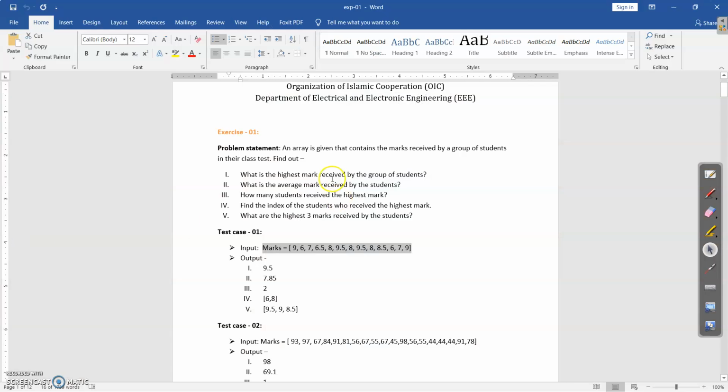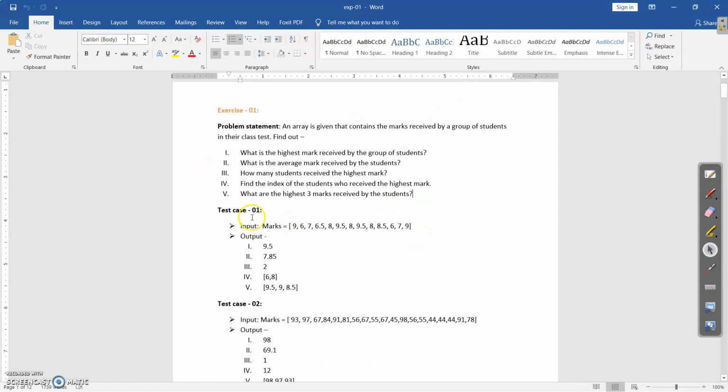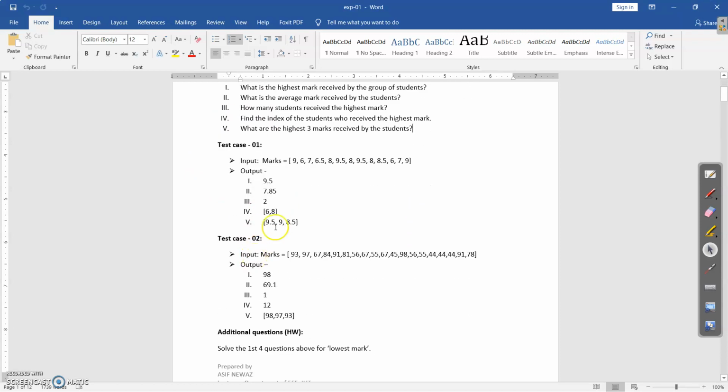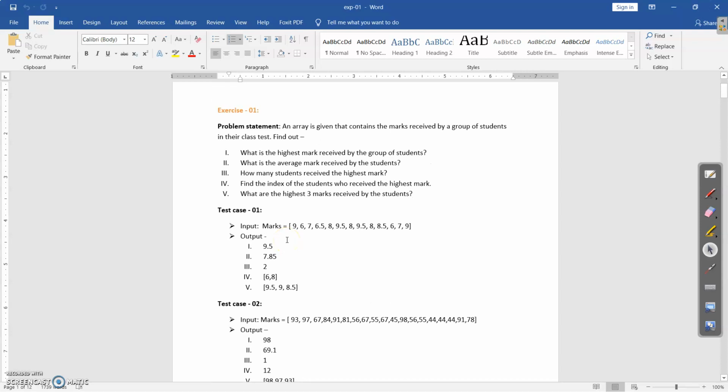I will be providing the PDF, so don't worry about it. Here, this is our exercise, and this is the problem statement, and I have added some test cases, one or two always. So this is the test case. Test case means I am providing you the input and the output is also given here. That is the desired output for this question. So let's start with our first exercise. If you want, you can just pause the video to read the questions. I believe that's the best way.